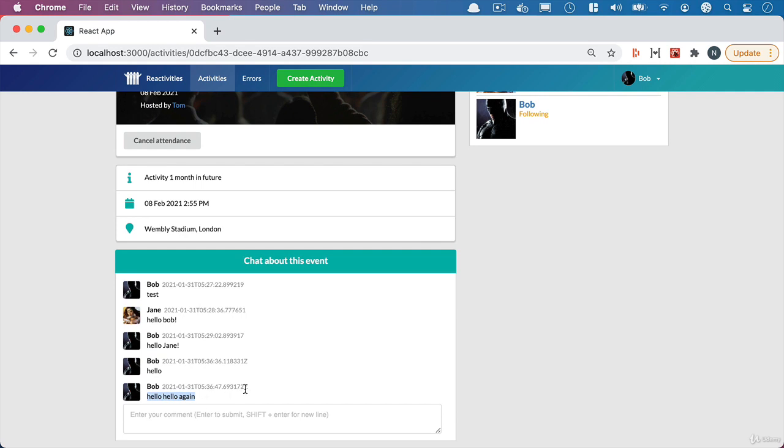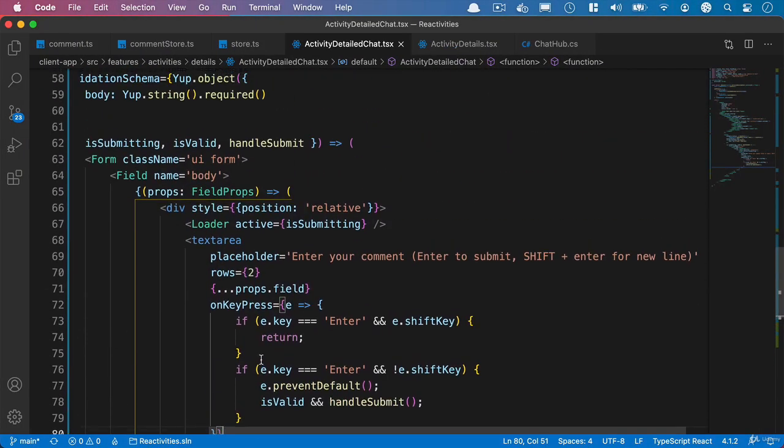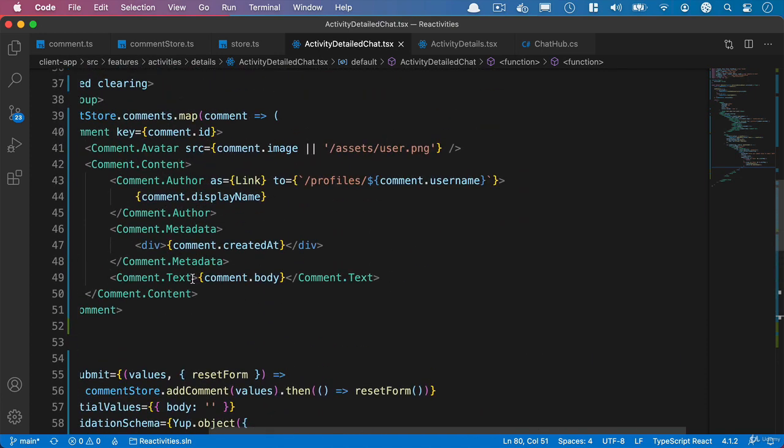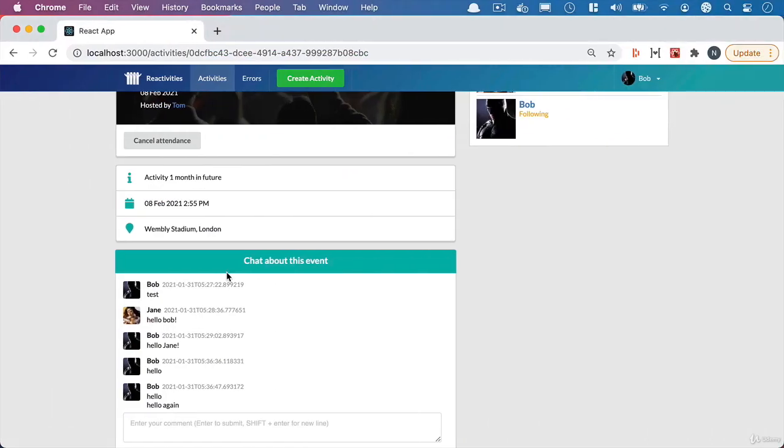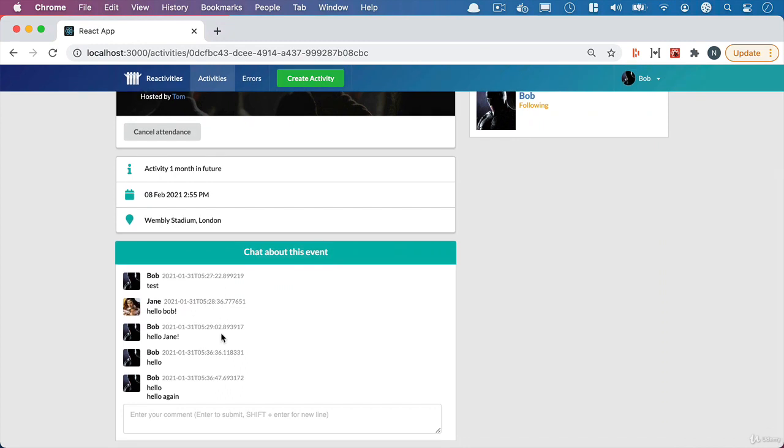So all we need to do is give our comment text area inside our chat form a style equal to, and we'll say whiteSpace, and we can just say pre-wrap. And what this should do is put our comment onto a new line just as we type it into our text field, as we can see here.